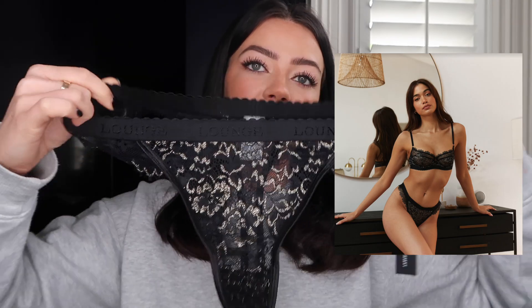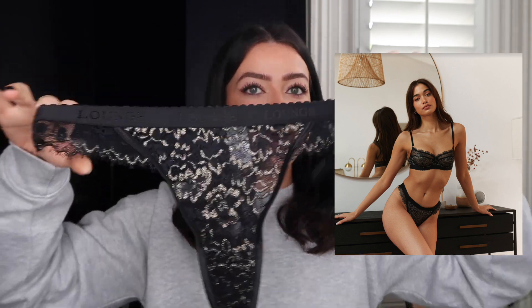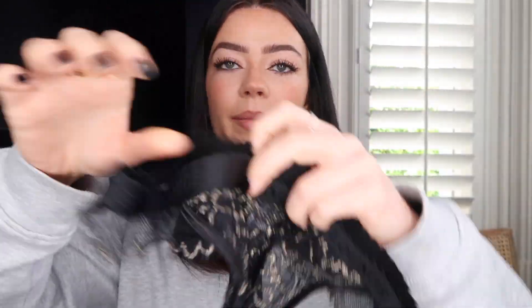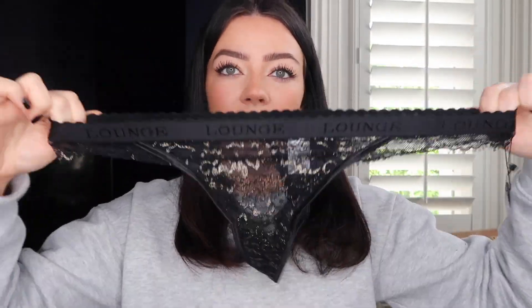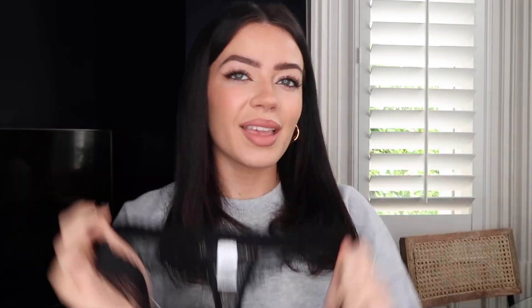The matching desire balcony thong has a lovely frill detail all the way around it, and the black and gold combination is just stunning. It has all the matching lace mesh at the front and the same stretchy band. I feel like this is going to be a really comfortable everyday thong because of the thick strap and the stretchy material - but the gold detail also makes it feel a little special.